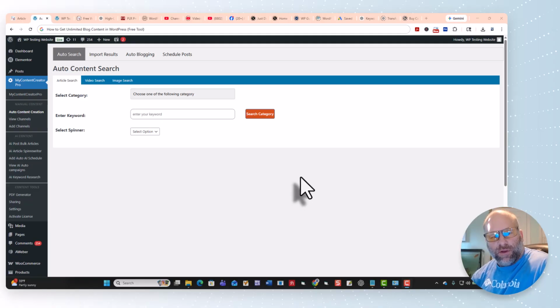So that's why I built My Content Creator Pro, the free version for everybody, to kind of give back and to give people the opportunity to have unlimited content in any category they want. Once you sign up for My Content Creator Pro, the free version, if you don't see your category or topic in here, you can just send us an email or a support ticket and tell us what topics you want to be written. And every time someone asks, we write 100 articles for each topic.